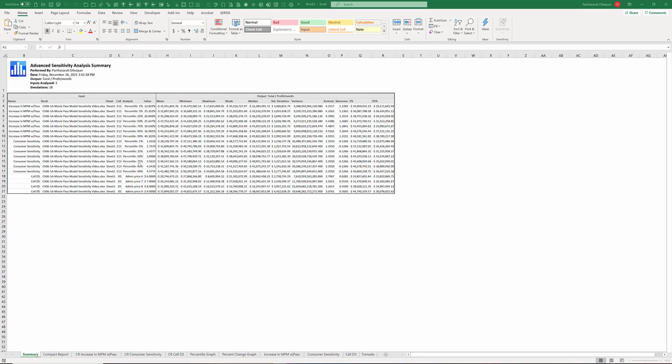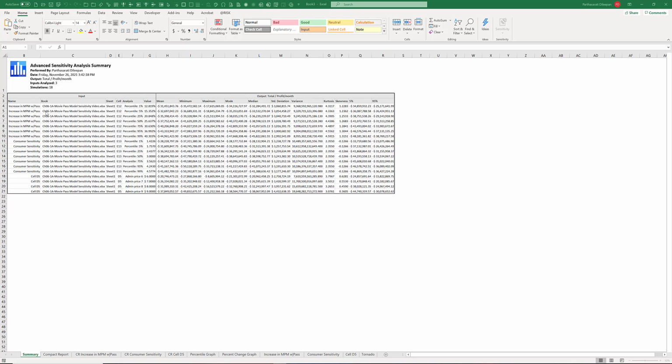So at the end of the simulation, you see a new workbook, and it's not been saved, so you can save this workbook. And you have a bunch of sheets. So you have a summary report. Okay, so here are the different values considered for increase in movies per month, and then sensitivity, and then the four admissions prices. And then it gives you the cell where it goes, and then here is the output.